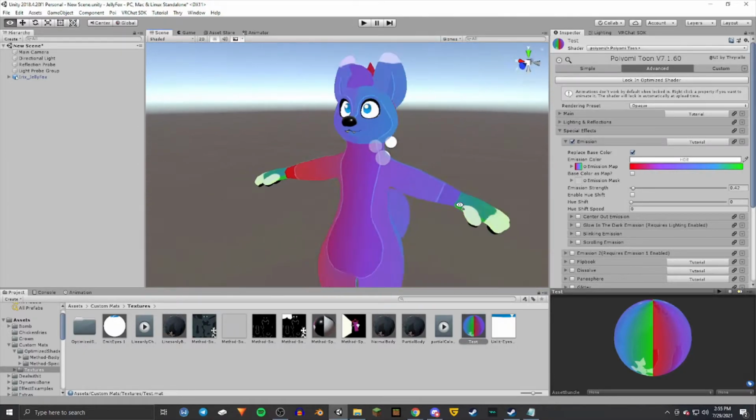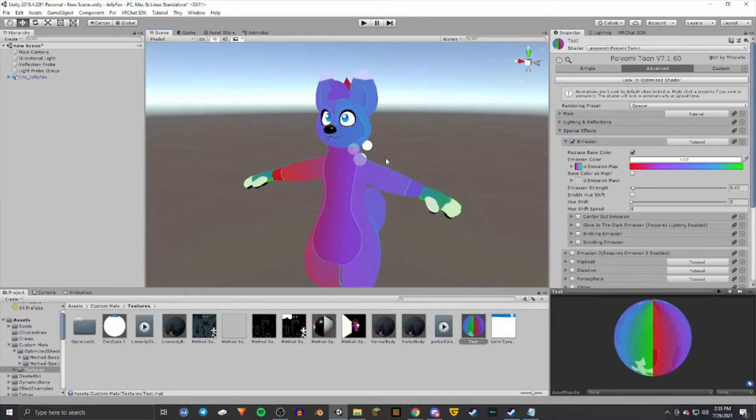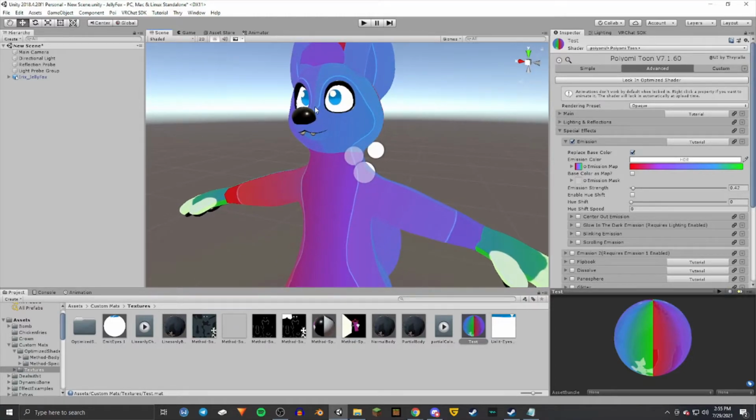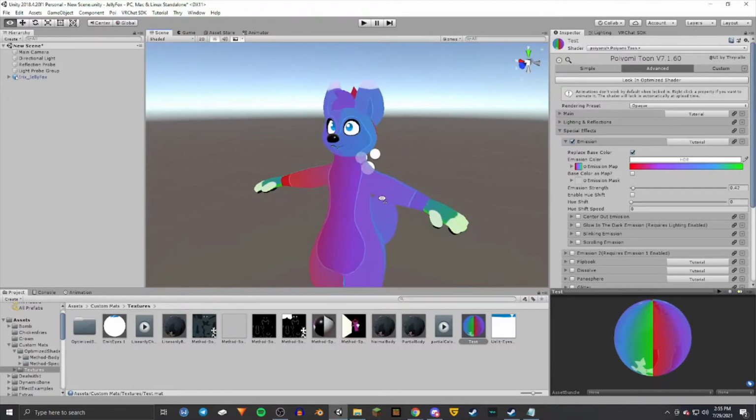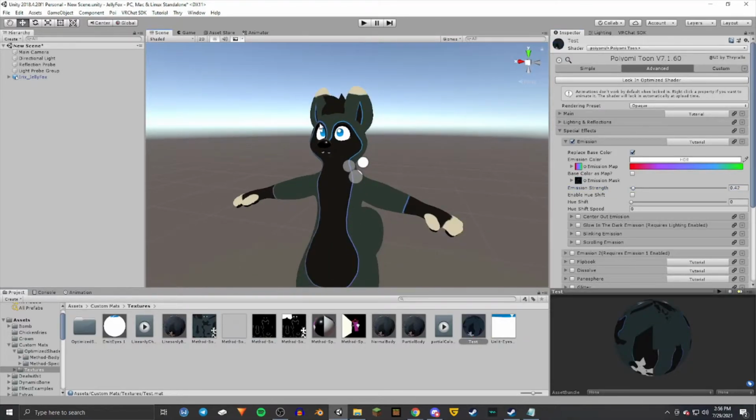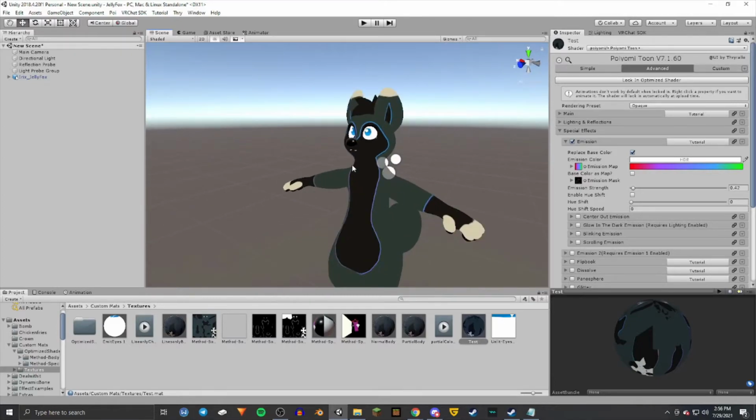If you wanted to have just certain parts, like what we did earlier when we exported the emission layer or emission texture, we wanted to just cover those lines that I did. So how we do that is we're going to click and drag. Make sure you have it imported in here. So what you do is you just go to your folder, go to where you exported that texture, the emissive texture at, and just drag it in here. And then you're going to click and drag that into the emission mask. So as you can see, it's only coloring those lines and not the whole avatar.